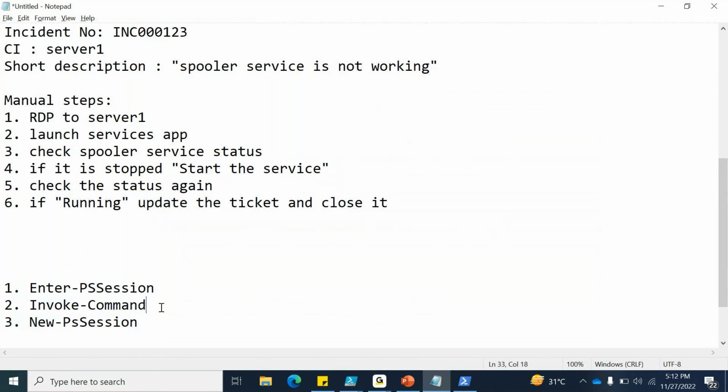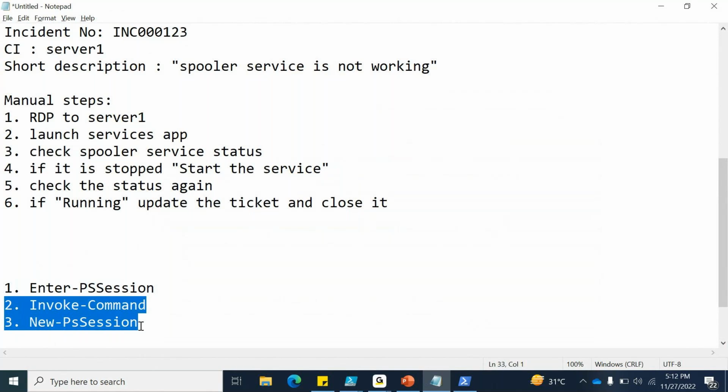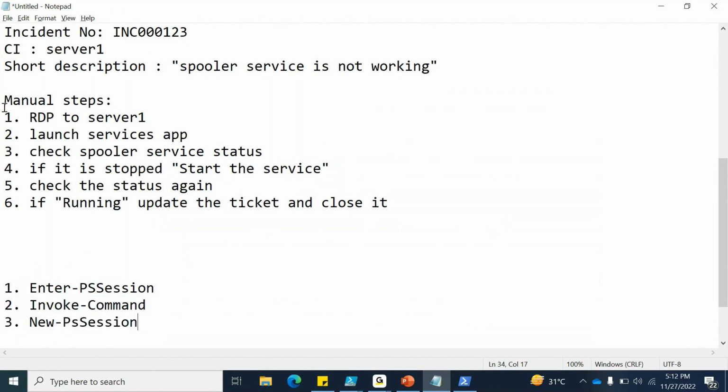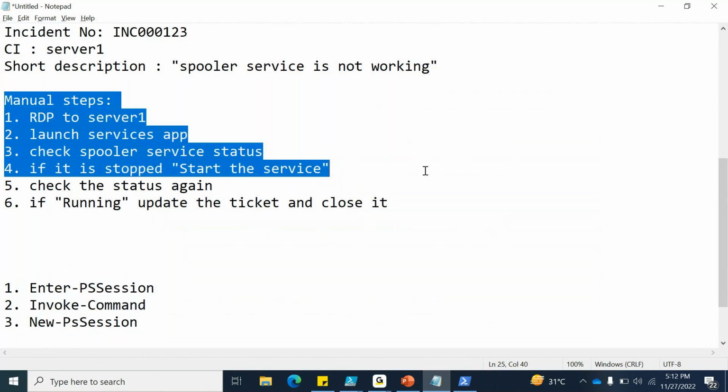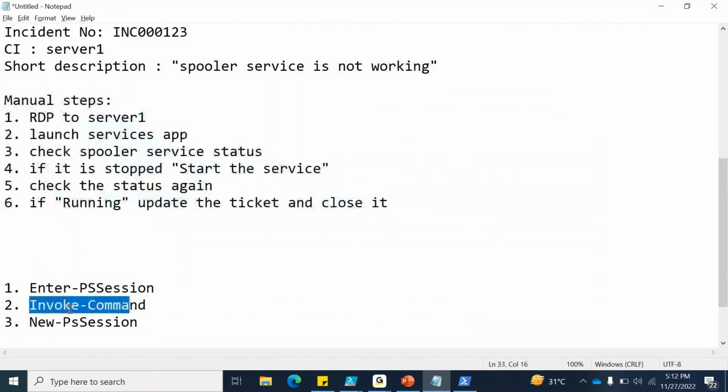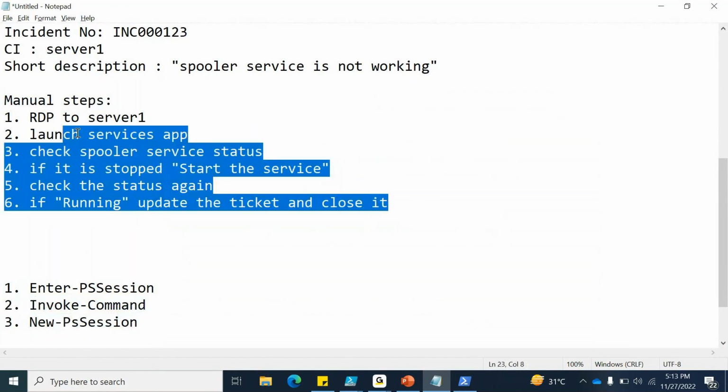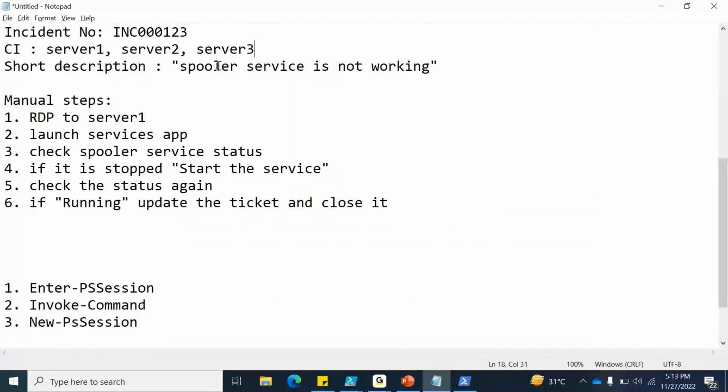There is no minimum or maximum, so you can use them for single servers also. The same thing you can achieve using Invoke-Command and also New-PSSession. Suppose you want to do the same thing for multiple servers, server 1, server 2, server 3. You can achieve it in two ways.